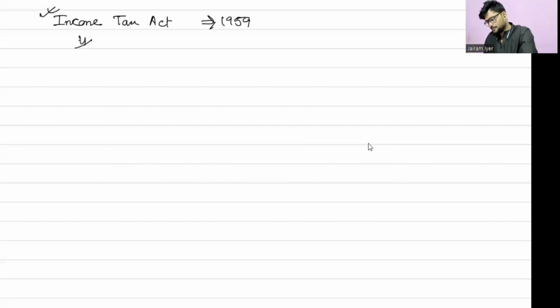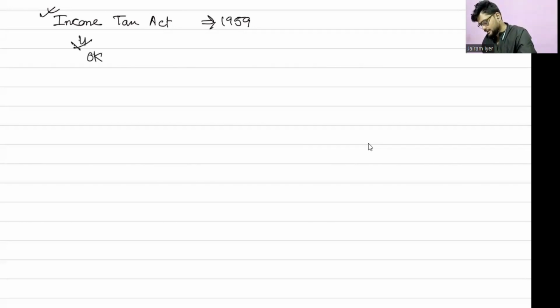So what happens whenever someone proposes something? Suppose, for example, let's go into the year 1959. Imagine I am the first person saying that we should bring in income tax. I am saying 1959 because we know the Income Tax Act came in 1961. So I am the first person speaking about income tax. Do you think everyone will accept that? Okay, let's frame this act. Do you think it is that simple?